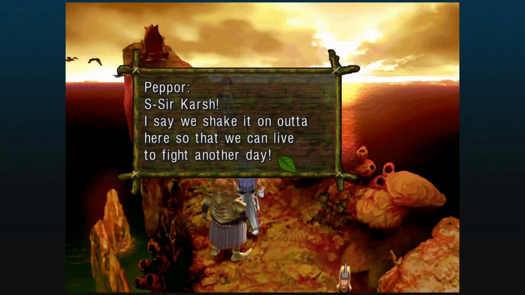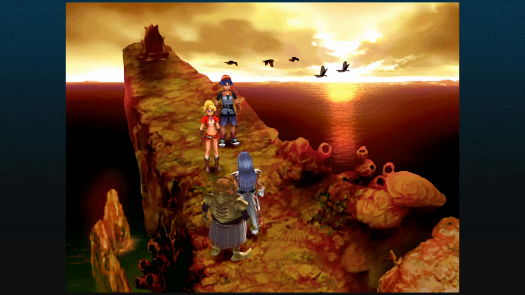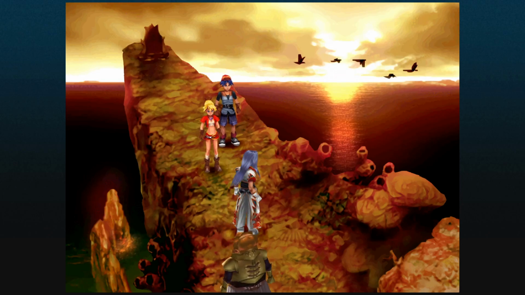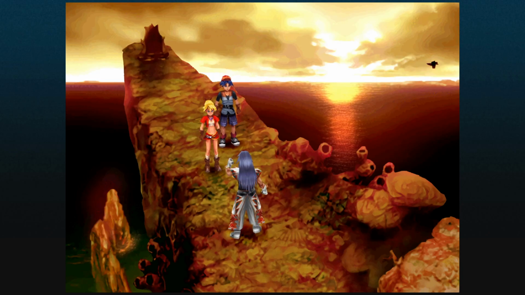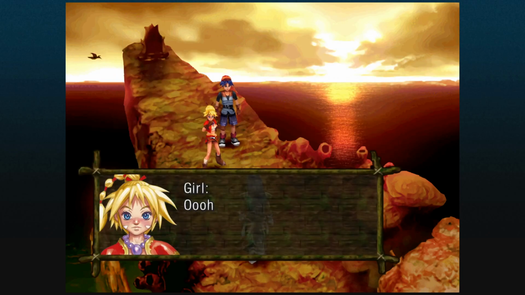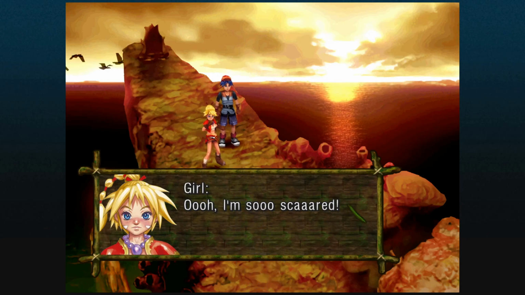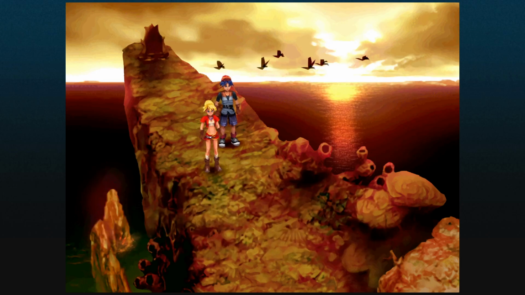Sir Karsh, I say we shake it on out of here so we can live to fight another day. These are no ordinary brats we're dealing with. Damn cowards! As for you, Missy, we won't forget this. Oh, I'm so scared. I'll be happy to take you on any time. Think I'll lose to scum like you? Ha!